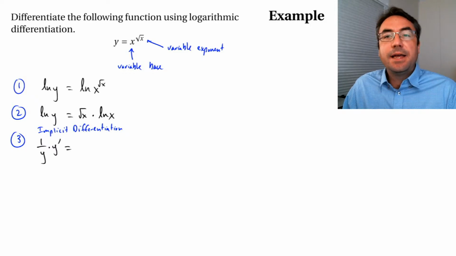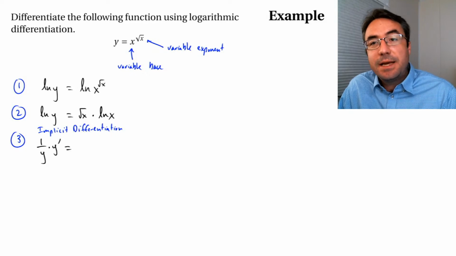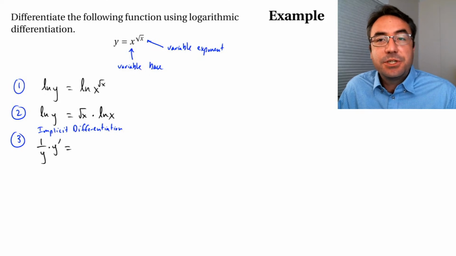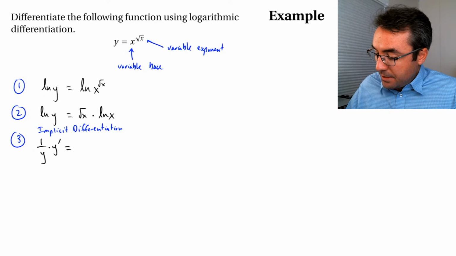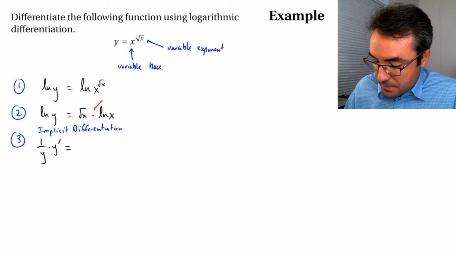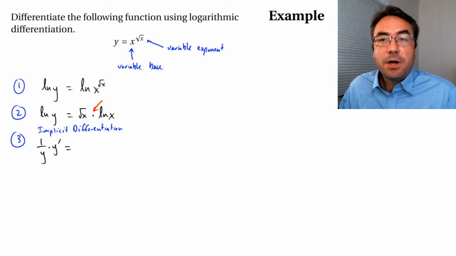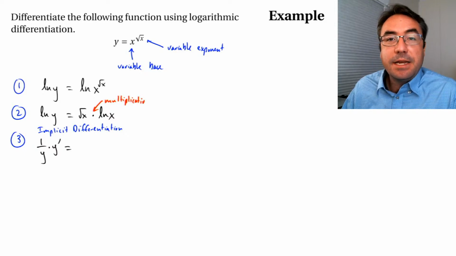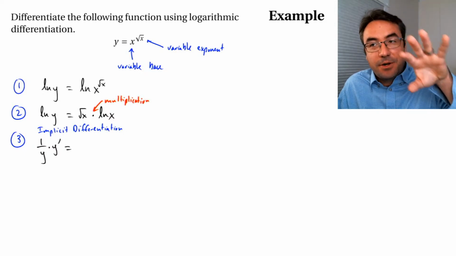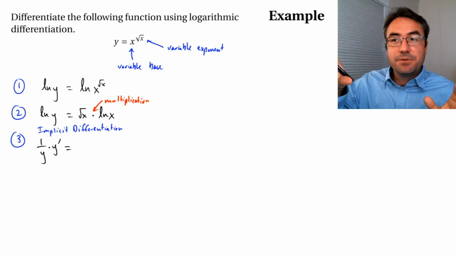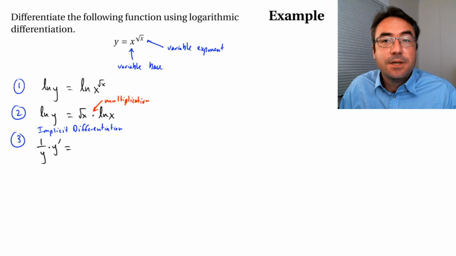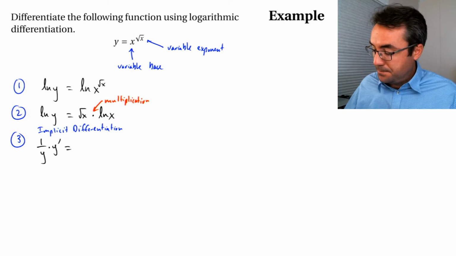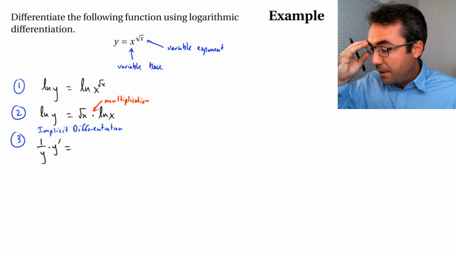And then on the right-hand side, we want to differentiate square root x times natural log x. Now it's just functions of x, so this is just regular differentiation over here. But when we look at this, we have a product. So this is multiplication. And there's variables on either side of that multiplication. There's a variable term on the left, square root x, and a variable term on the other side, the natural log x. So when we have two variable terms being multiplied together, we have to use the product rule. So we want to apply the product rule.